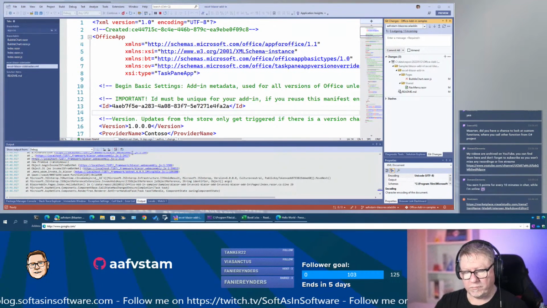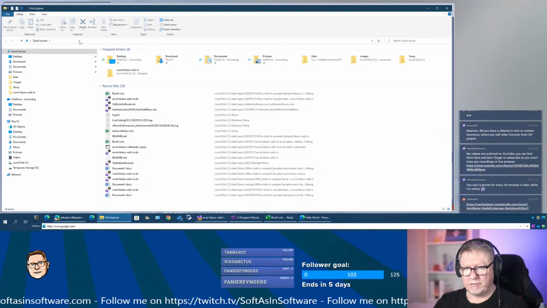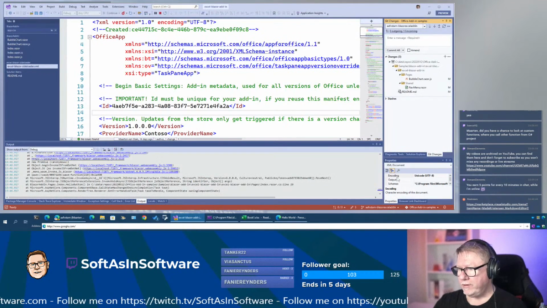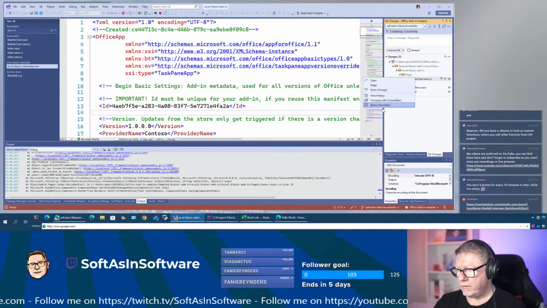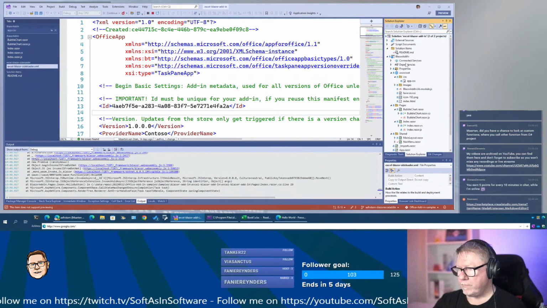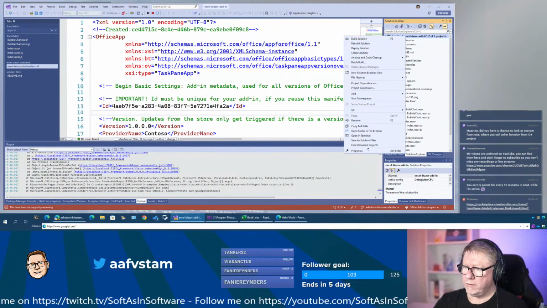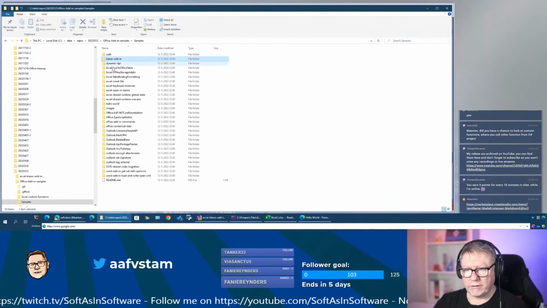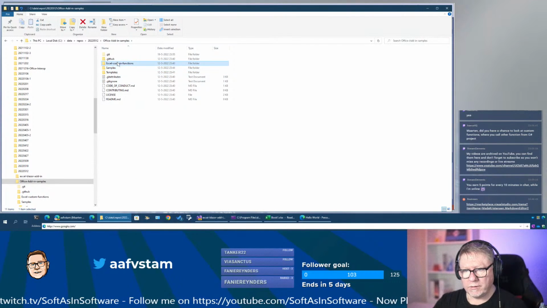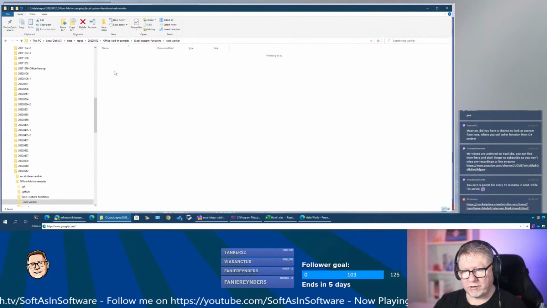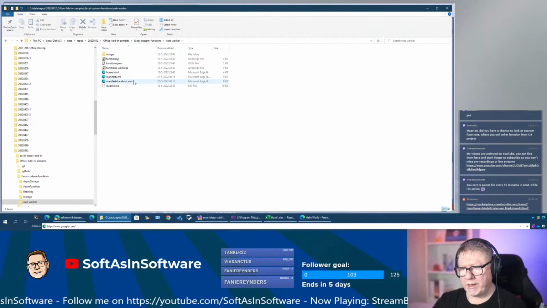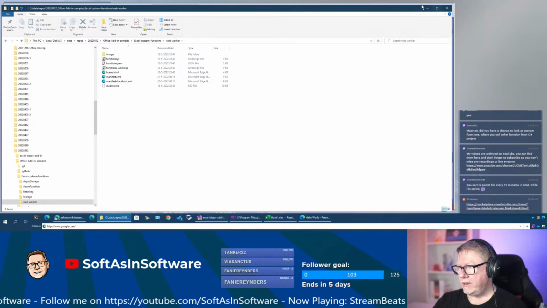So let's go back to the folder there. And let's have a quick check. I better do that using Visual Studio here. Let's move in here, samples, custom functions. I messed up things in here. So the manifest is now back and localhost is back. So that should be okay now.